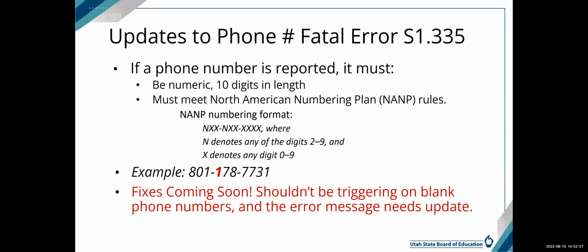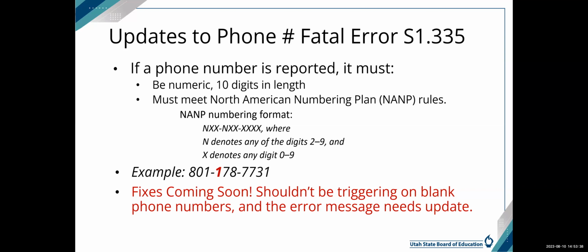Okay, and then one other validation update we made. This was an existing validation on phone numbers. What it used to do was just check the first three numbers of the 10-digit phone number, the prefix, and it just said those first three numbers can't be 000. And in fact, we could do a little more to make sure that the phone numbers we're getting don't have typos or aren't just completely bogus phone numbers.